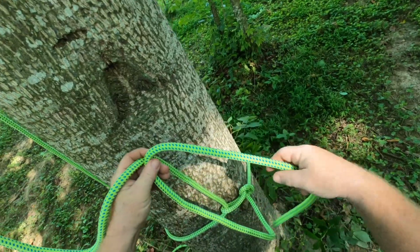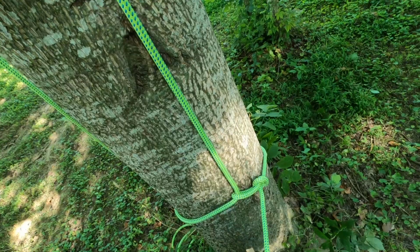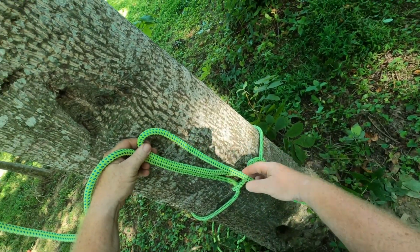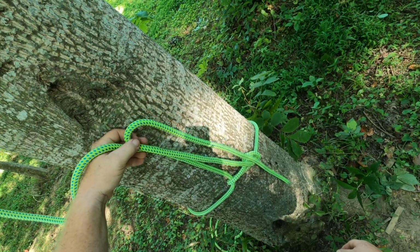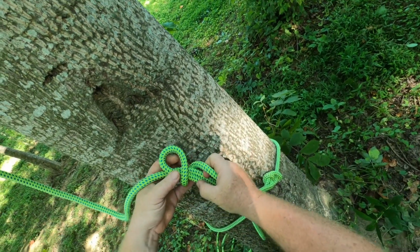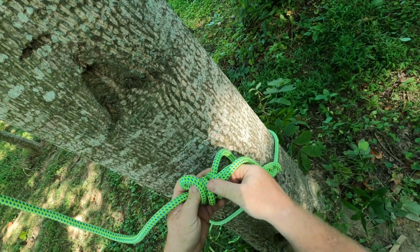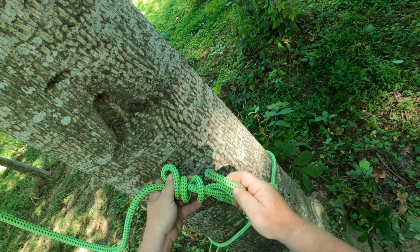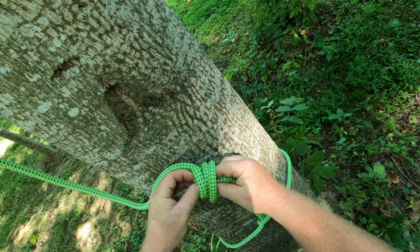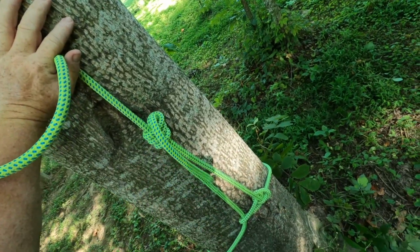So what you can do is take the top strand, and you're going to form a bite on it like this, and you're going to be forming a barrel knot basically. So we're going to go downward. Basically what we've done is tie a barrel knot with the standing part captured inside of it.